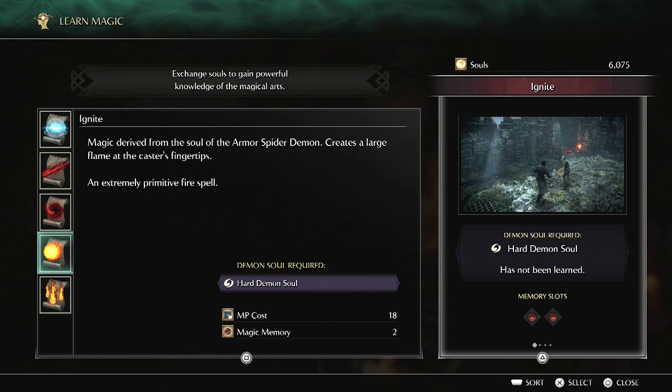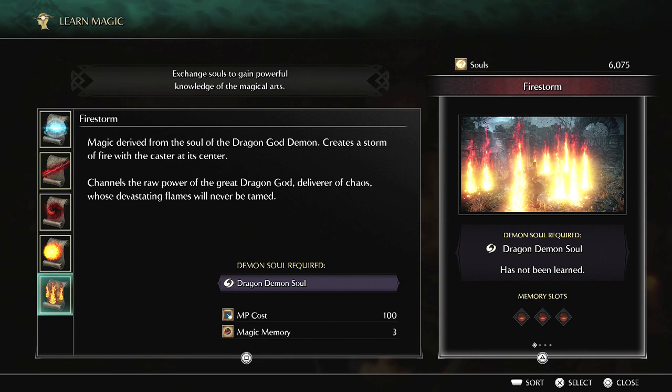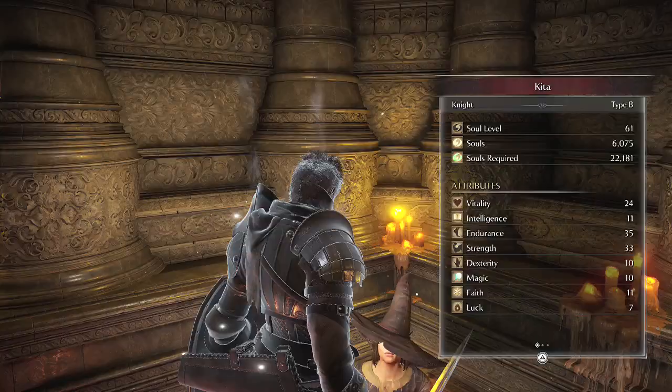Ignite is from the Armored Spider Demon, just an extremely primitive fire spell, so not much there. Firestorm is from the Dragon God, channels the raw power of the Great Dragon God, deliverer of chaos whose devastating flames will never be tamed. Yeah, nothing super interesting in his.